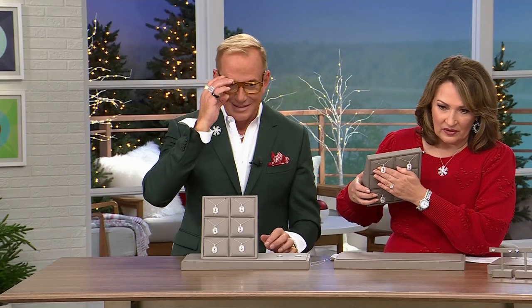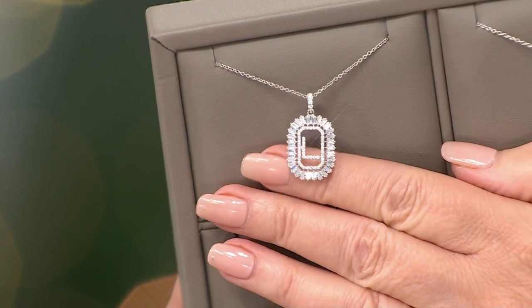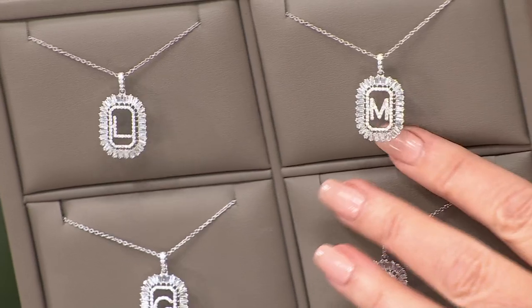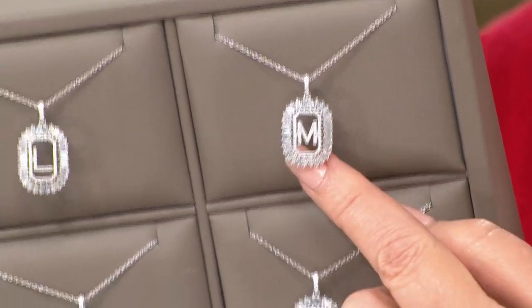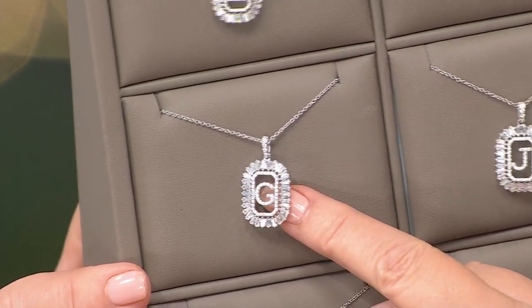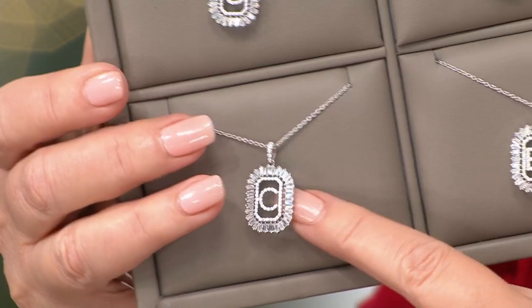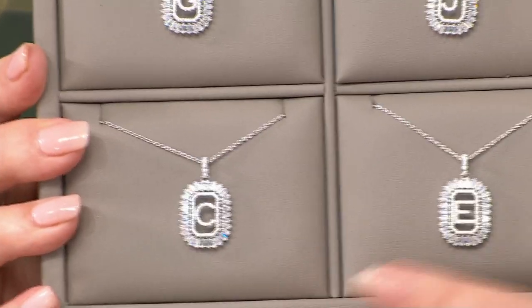I love the shape — it's kind of a dog tag kind of shape, which I think is really chic and beautiful. Whichever one you get, they're all so absolutely gorgeous. If you like it on TV, they're even more special in person. Everybody loves to get their initial — it's one of the biggest trends in jewelry for the past several years. People like jewelry that's meaningful to them. I'm going to get you a P for pocket watch.